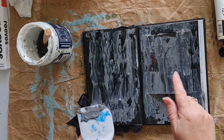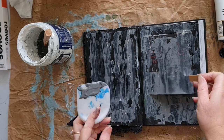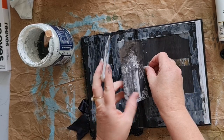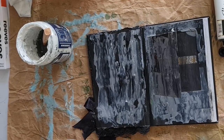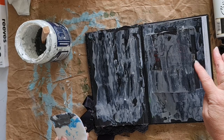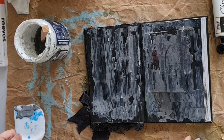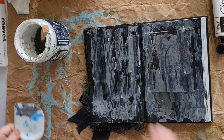I might just pop a little something in there so that door doesn't shut and get stuck. So that's just a piece of card. If I push it in there, it should hold the door up. Okay, so this is what we have now, which I'm pretty happy with. I'm just deciding if I want to add more. Maybe a wee bit.